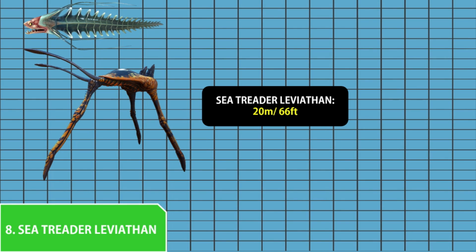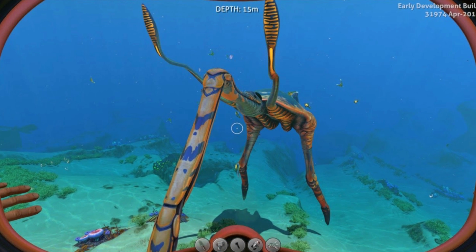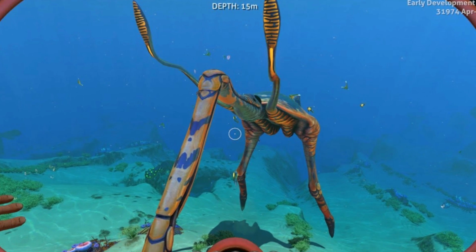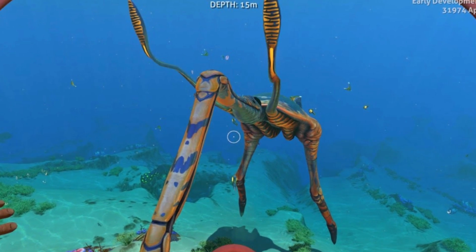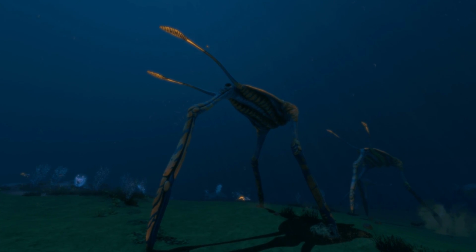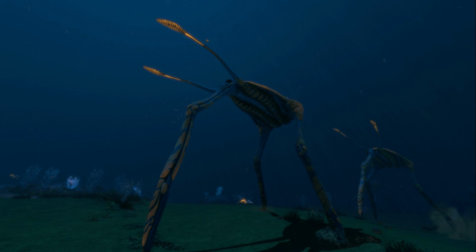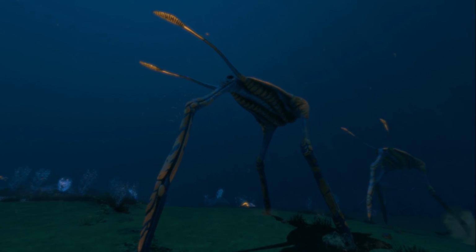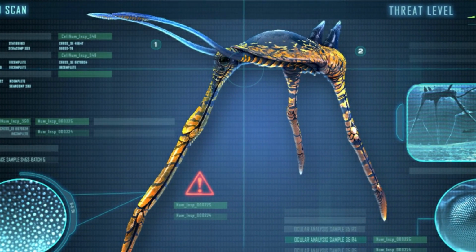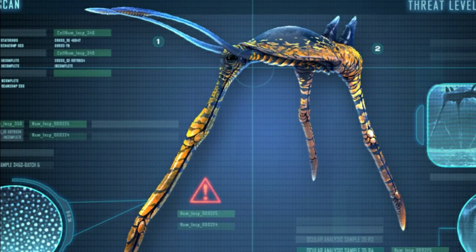Number 8. Sea Treader Leviathan, 20 meters. The smallest in the Leviathan class, the Sea Treader Leviathan, is definitely by no means a small creature. This defensive Leviathan class fauna can be found roaming in the Grand Reef as well as on the Sea Treader's path, forming small herds. The Sea Treader's feelers visually resemble those of real-life squids, and fun fact, the way these leviathans move in herds is actually similar to that of real-life elephants.